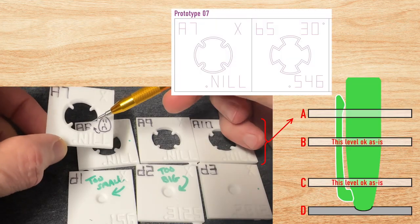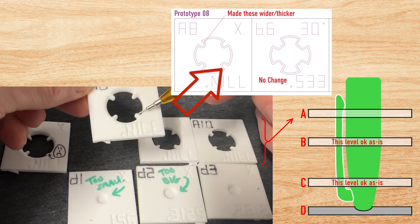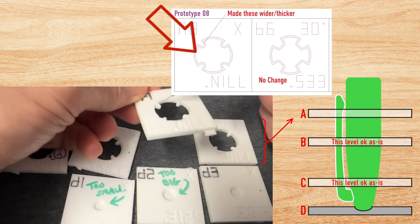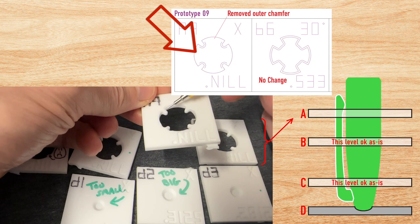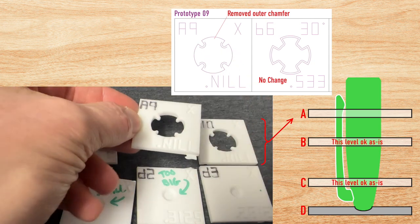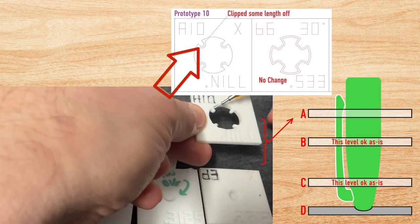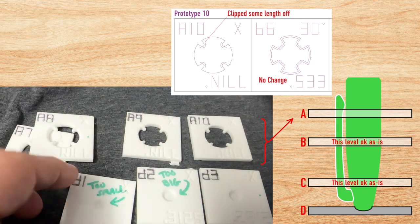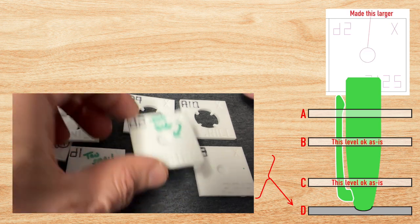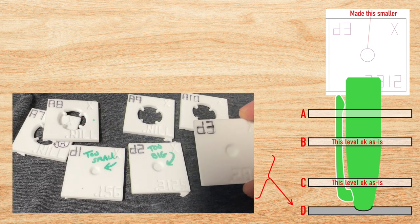Prototype 7, I had these spikes too thin. One broke off, that's not good. Here I made them thicker, getting better. Then I decided to take the chamfer off just the outside. The chamfer is still on this. But I noticed that ate into it a little too much. So then I backed that off ever so slightly. I also just guessed at this, obviously too small. Then I made it too big, and that is just right.